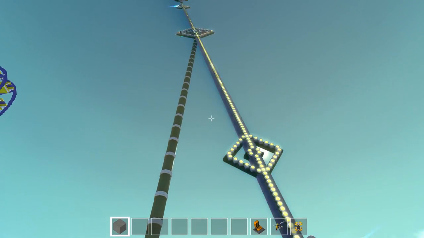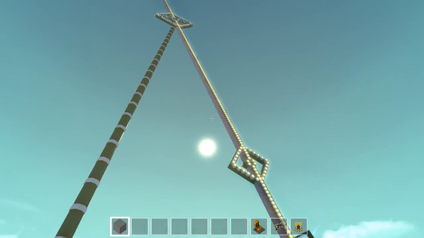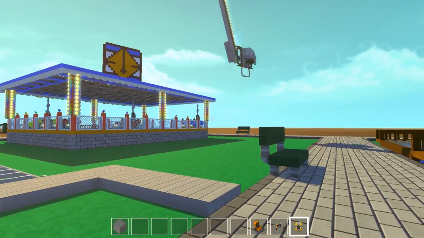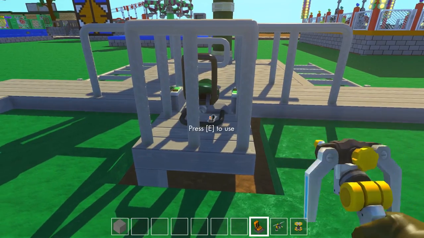A lot of these rides are meant for you and your friends. Like, somebody's going to play operator, and the other people are going to ride. So it's really hard to jump into some of these rides. And I don't believe you can control this one from the seats. It's all down here in the operator station, so.